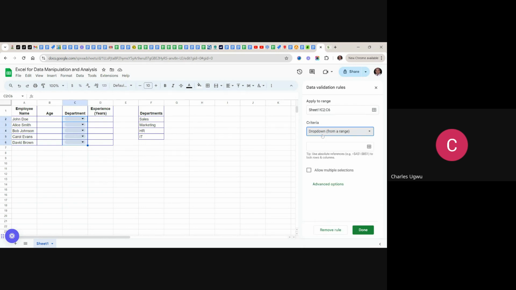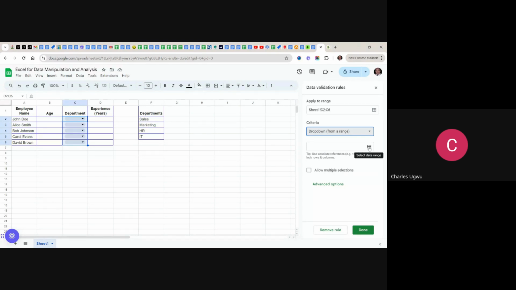So this is the range. So where do we get that range? You see this table here. If you click on here, it's going to browse this table. You should be able to browse this table and select this. So that is what we're going to do.